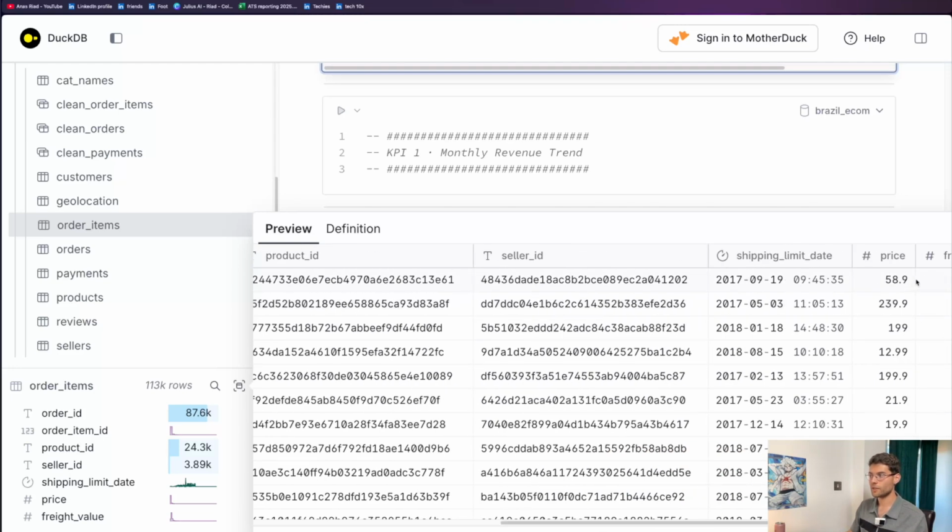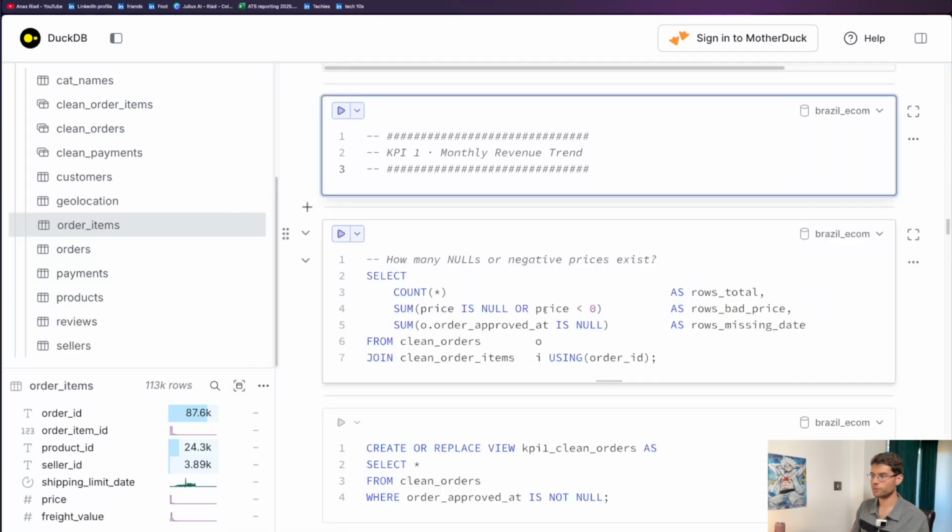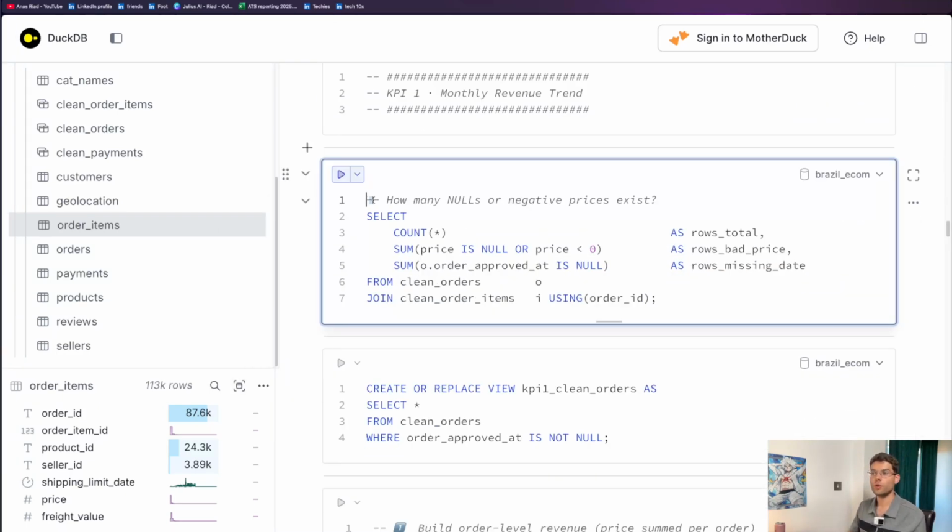And here what's interesting is we can see the price. And that's why we're gonna have to link them together. So if we go back to our code, initially we want to do a quick checkup first. We want to see if there are any null values or negatives in prices so that we remove them. We don't want prices that are 0 or -20. That wouldn't make any sense.